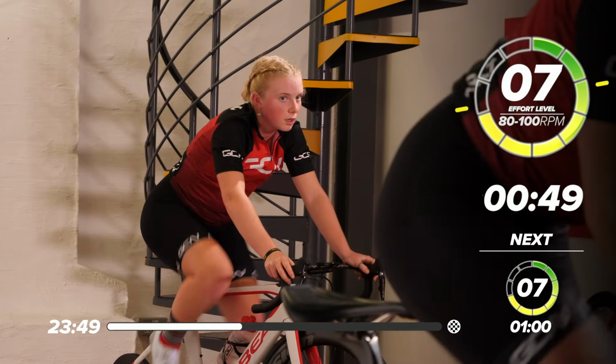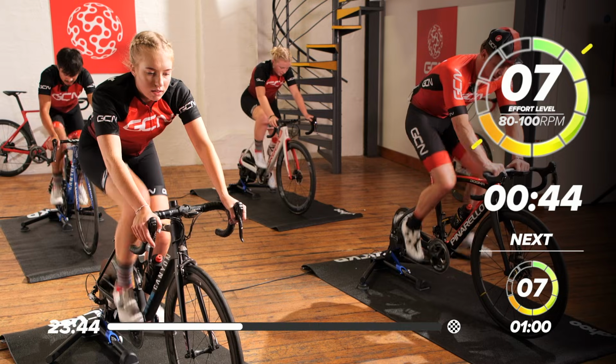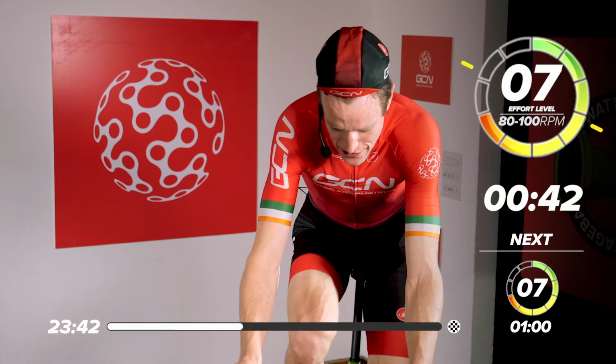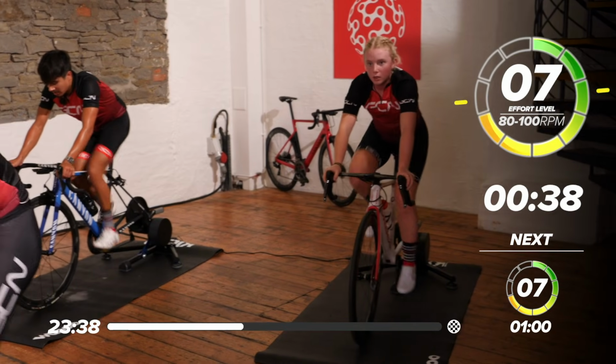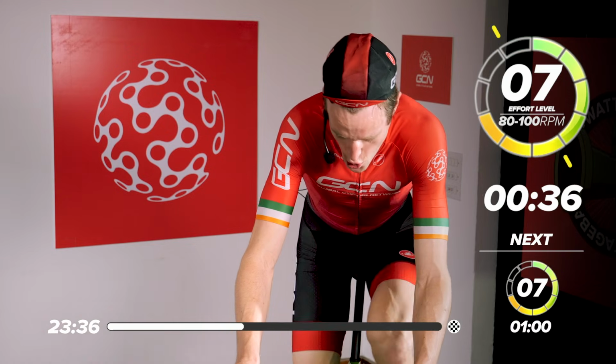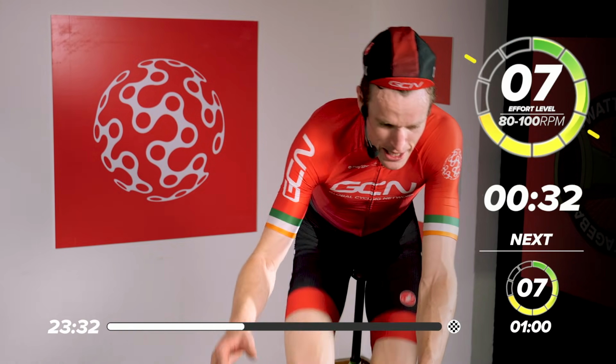Don't let yourself fall asleep, as we say in cycling. Keep concentrating, keep pushing, because it will benefit you. Come on. Right, we have 40 seconds to go, and then we have some high cadence work. Remember, knock it down one or two gears and spin the legs faster.